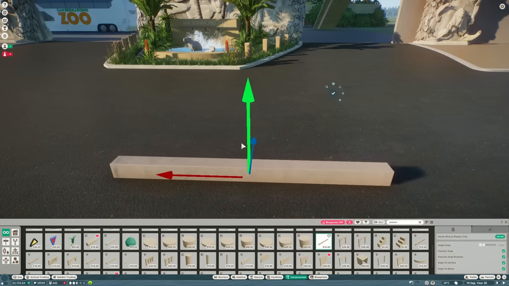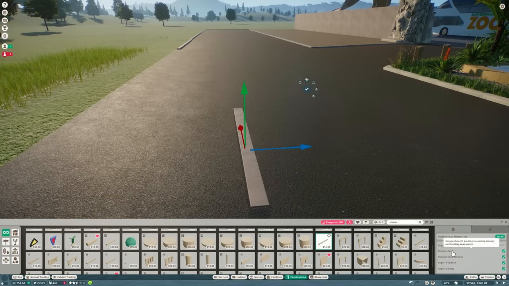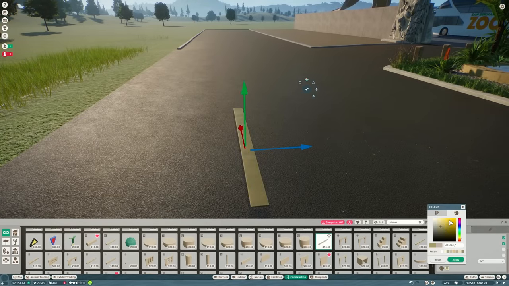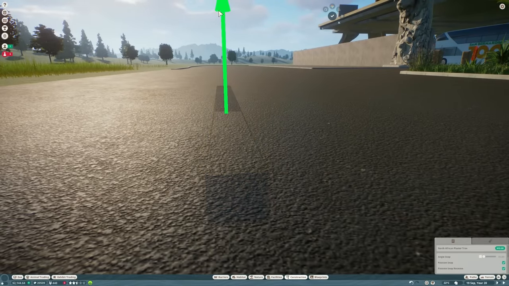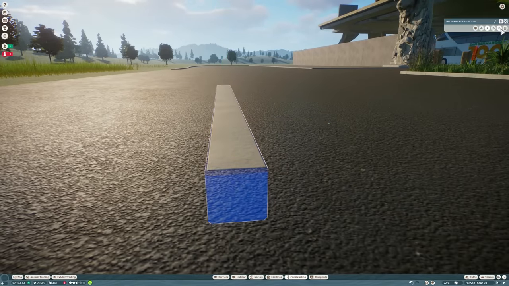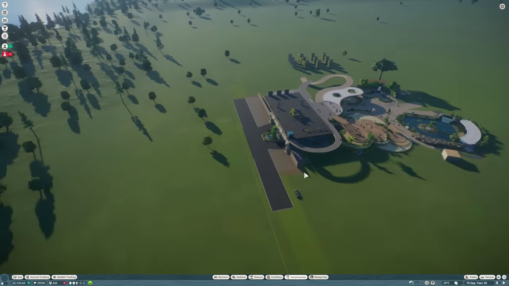But that road definitely needs work. So again, this is something I wouldn't normally show. But if you are wondering how to make a decent looking road, what you want to do is get the plaster trim, and you want to make sure that it's as low as it can go, but so it doesn't disappear when you zoom out, because some of the pieces in Planet Zoo do that, like this one now, gone.